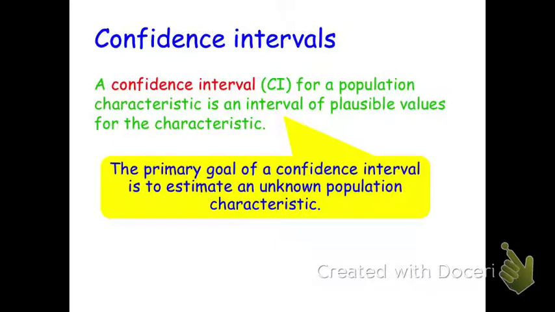So maybe we want to find out, I don't know, what's a good example? Maybe we want to find out how many people in the world brush their teeth 3 or more times a day. Why would you do that? Because you're just curious. You've always wanted to know that. But that is a population proportion that no one knows. I mean, what is that number?